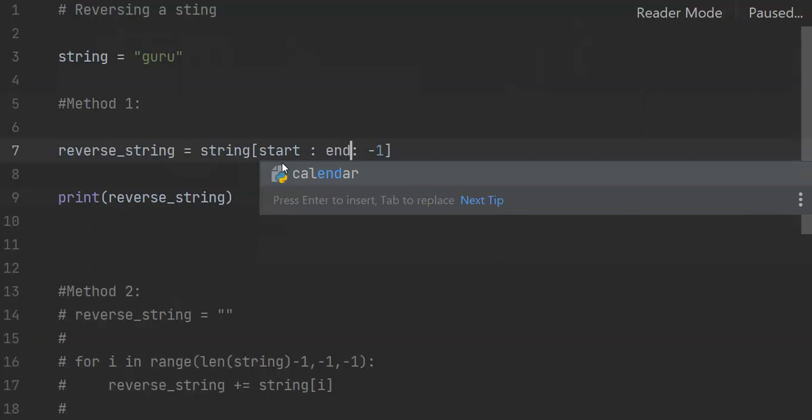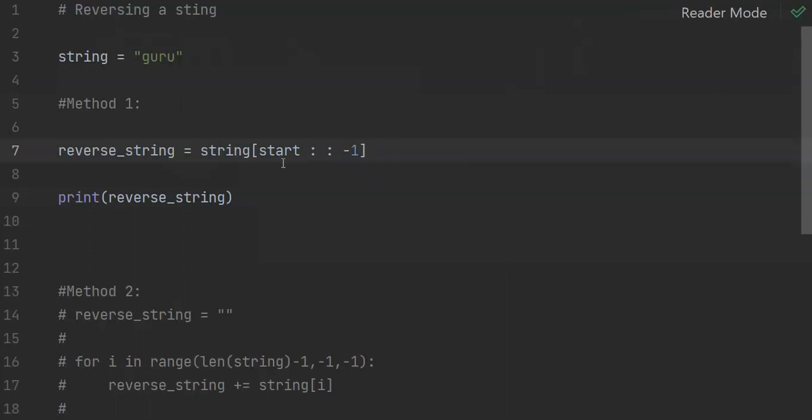In Python, we don't consider the end. We see that the indexing starts from 0 and it goes to end -1. So the end here will not be read, but if we do not mention it, it will automatically take the default values, that is from 0 to end -1. The end is the length of the string.